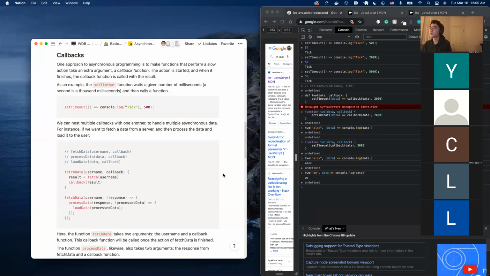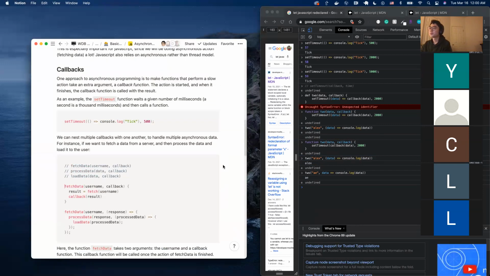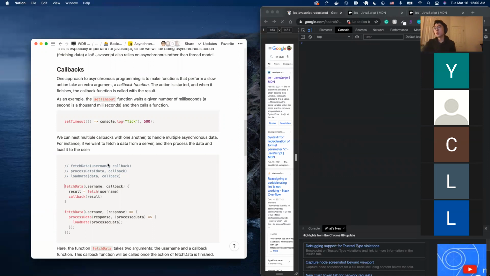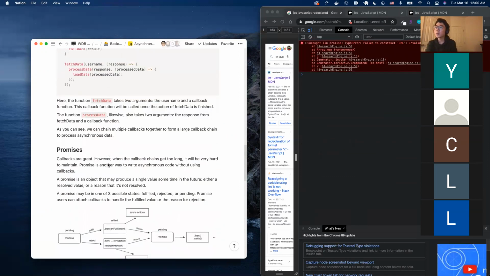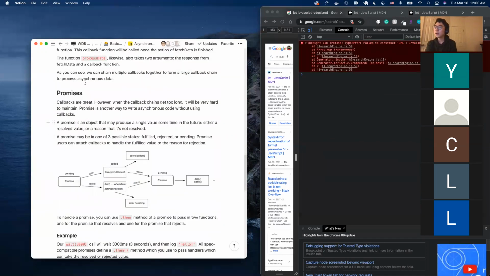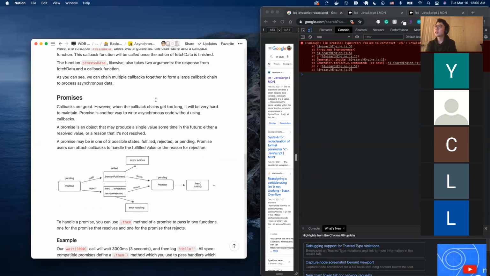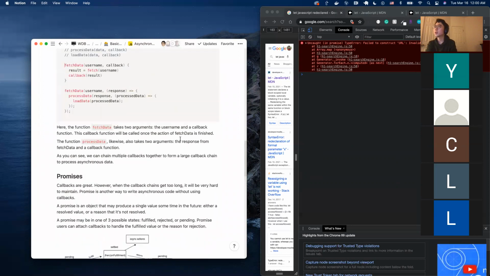So cool. And so that's for the callback. Callbacks are great. However, when the callback chains get too long, it will be very hard to maintain.